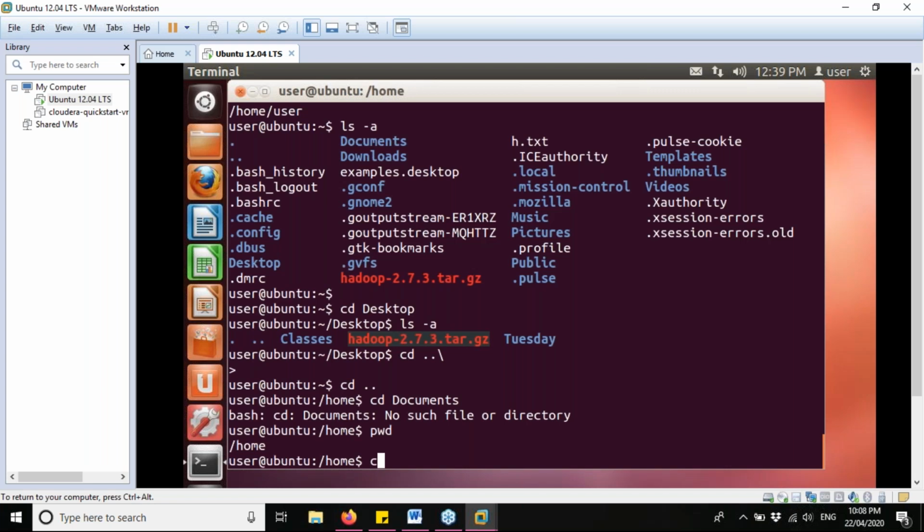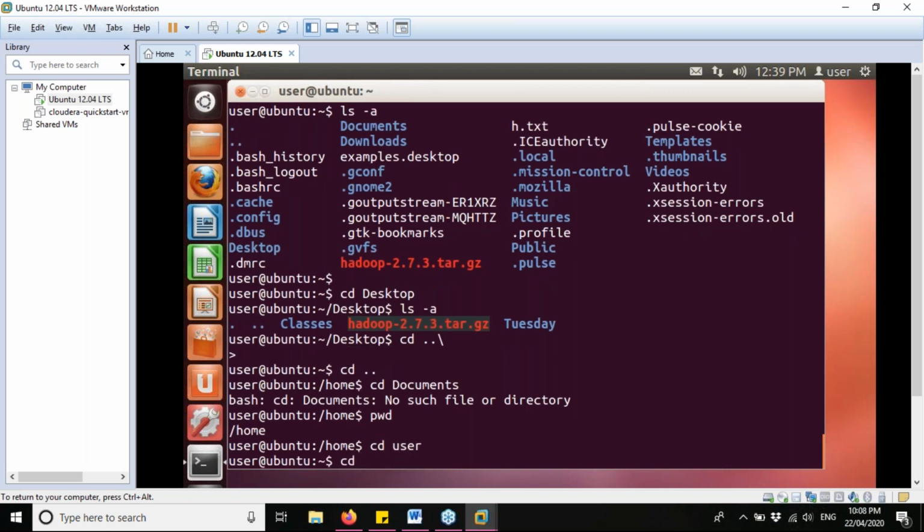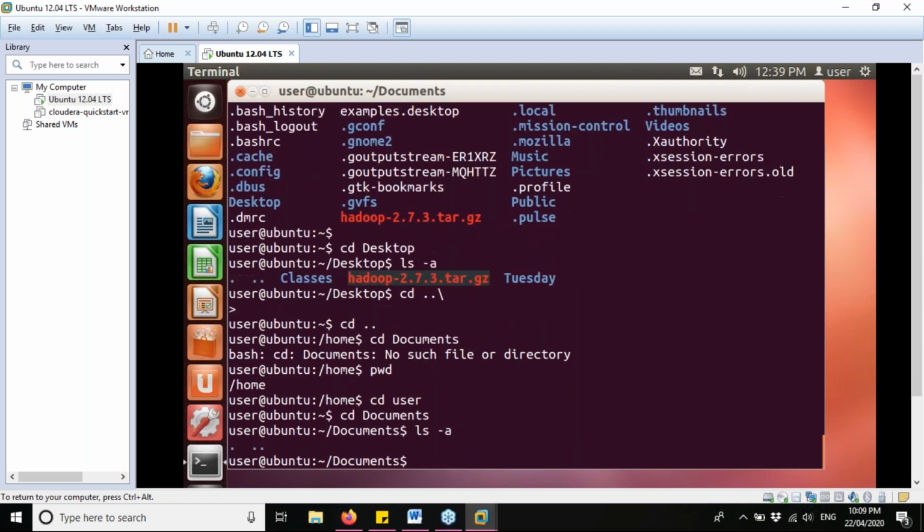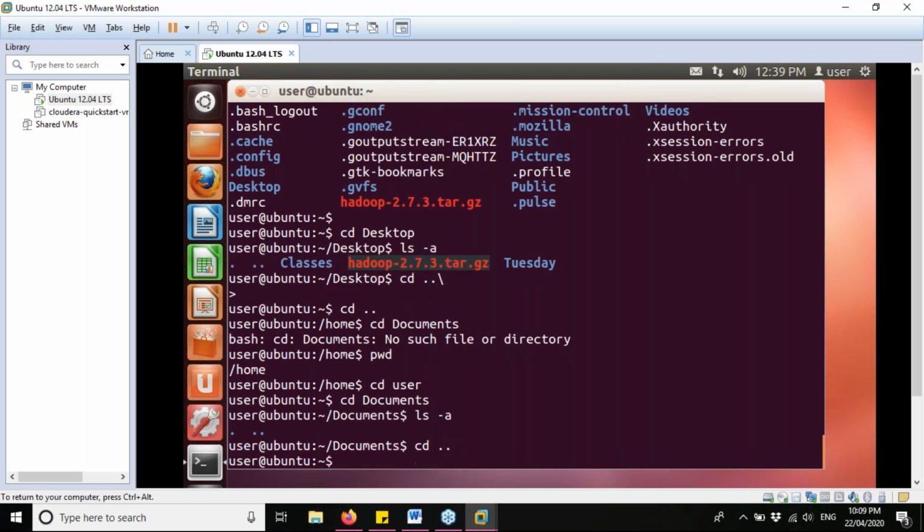We are in home, cd user, now cd documents, let's do that ls space minus a. Now we will check cd downloads if there are any hidden files or so.